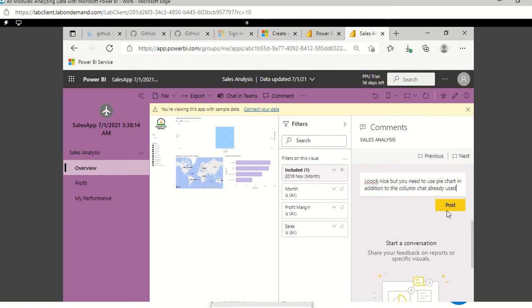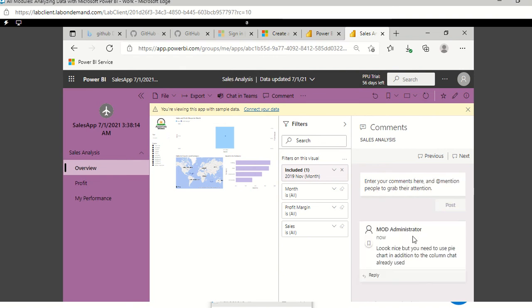And then I click on post. So what I have sent now shows the name of who sent it. If any other person is working with this, the person will see this particular comment. All right, so I can close this now.